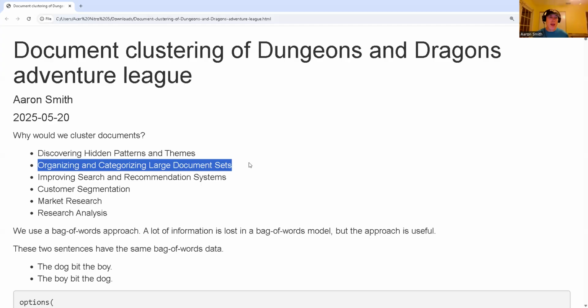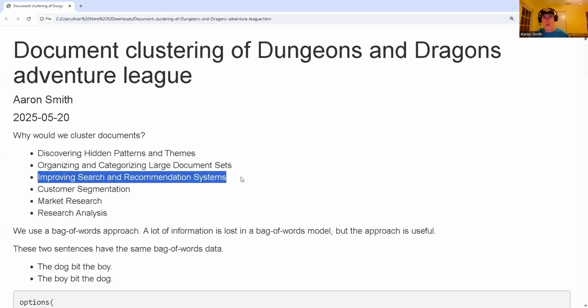Also, if I have teams that are working on similar documents, I'm making my teams specialists in what's going on instead of generalizing across the whole entire space. There are advantages and disadvantages in doing that. Now, we can improve searches and recommendation systems. If I have a search or recommendation system for a bunch of documents, then by clustering, I can try to anticipate what's more likely to be the answer to somebody's question, or improve a recommendation system.